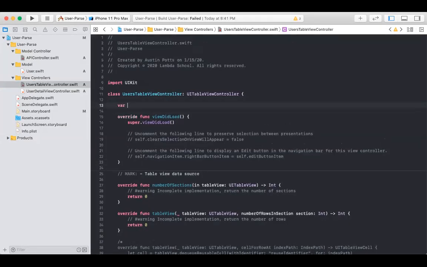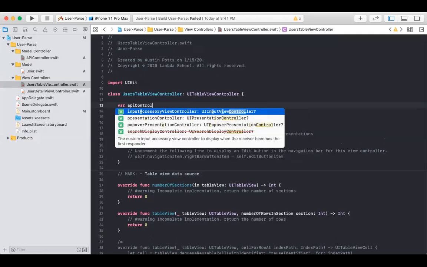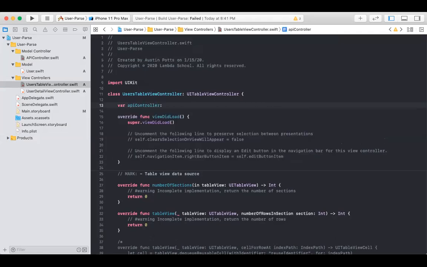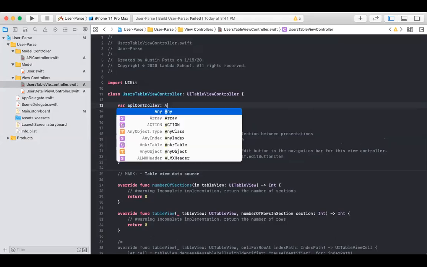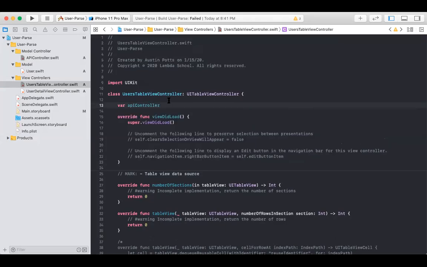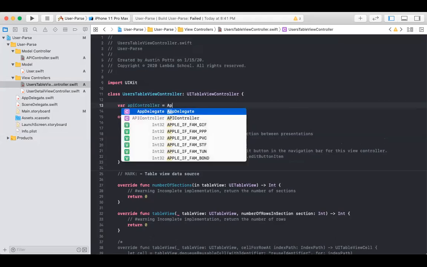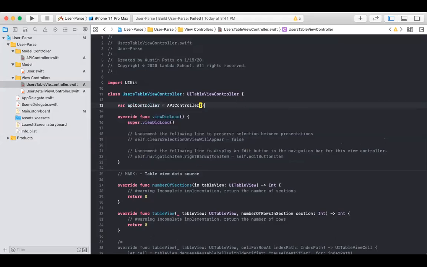We're going to say var API controller, and make that equal to the API controller. Just make an instance of your API controller. That's how we're going to count the users, etc. And I'll show you guys a few neat things you can do with these table views if you haven't learned them already. This is where I learned something neat.